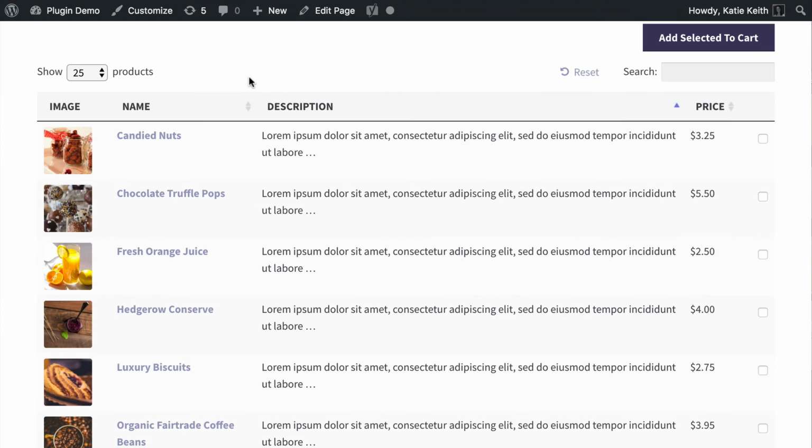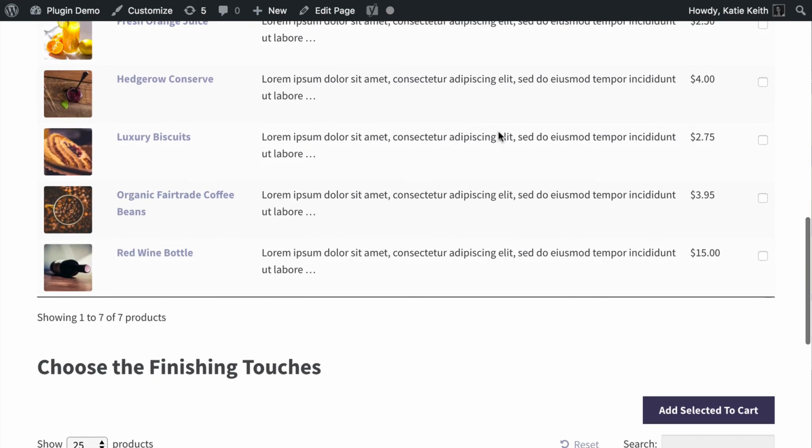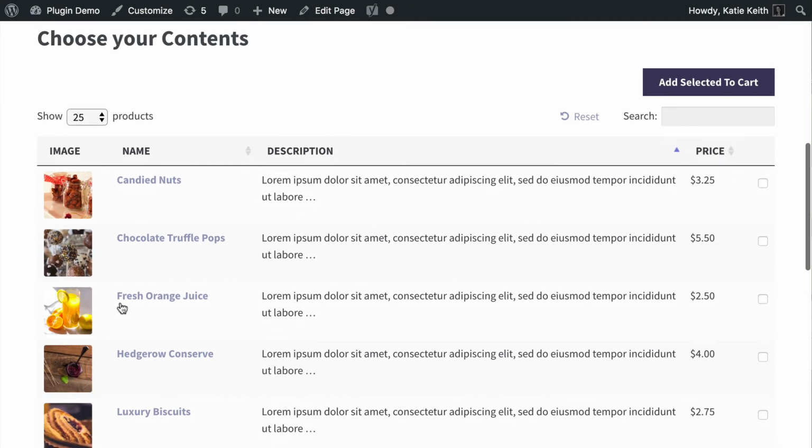But as you can see, there's a couple of elements that you may want to get rid of on your page to tidy up the order form page a bit more. So for example, you might want to get rid of this bit that says show 25 products. You might want to hide the search or the reset button because for most build your own websites, you probably won't want to have lots of filters and things because your list of each section probably isn't that long. If you do have dozens or even hundreds of items within a section to choose from, such as the hamper content on this example, then that's absolutely fine, and you can use the product table filters and extra options to choose how many rows per page, etc.